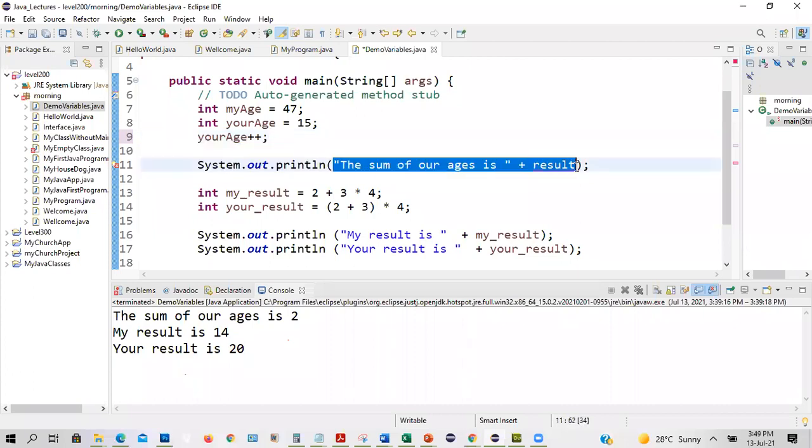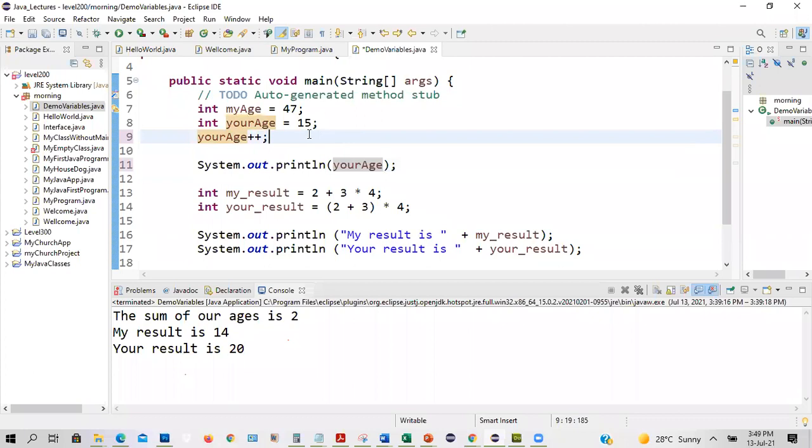So I'll take this out and I'll put your age. So I'm printing your age. What will it be? Initially, I assigned 15 to it. Now I say print, let me just put your age.